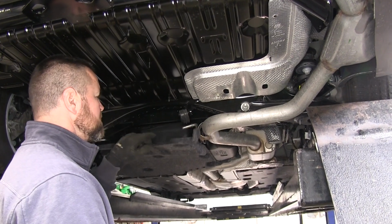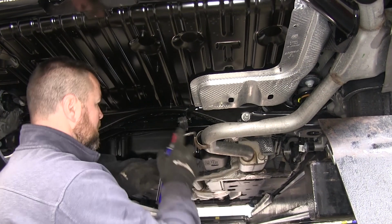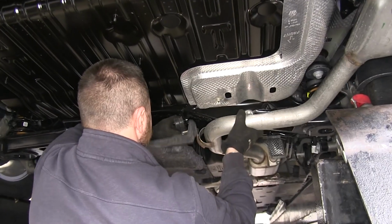Now we can reinstall our exhaust. This time we're going to start with the one in the center, and then do the one in the back with the same process. Spray it down with a little bit of lubricant. It'll help it slide on a little bit easier.